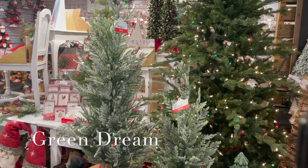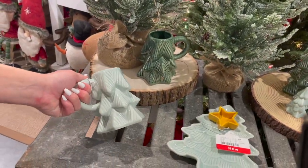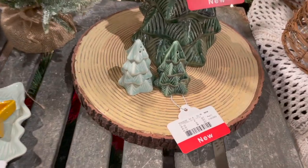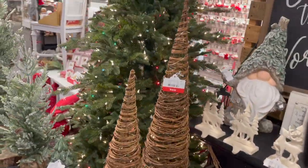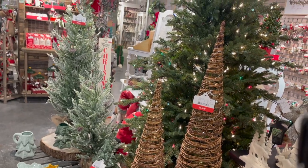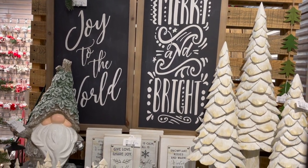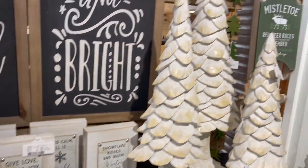New this season in Green Dream — we have lovely new trees, small and large, as well as a notable item would be our new tree tabletop. We have these really fun shaped mugs, a cute little chip and dip with a star dip bowl, as well as salt and pepper shakers and a cookie jar too. One of my favorite items within Green Dream are the twig light-up trees — these are really a fun addition and will make any kind of a grounded look to any room. And then over here to your right, we have plenty of wall decor and our best-selling Merry Christmas Garland, as well as our wood chip trees on the right and the functional decor. We have plenty of stocking holders — love all the emerald accents in this collection.